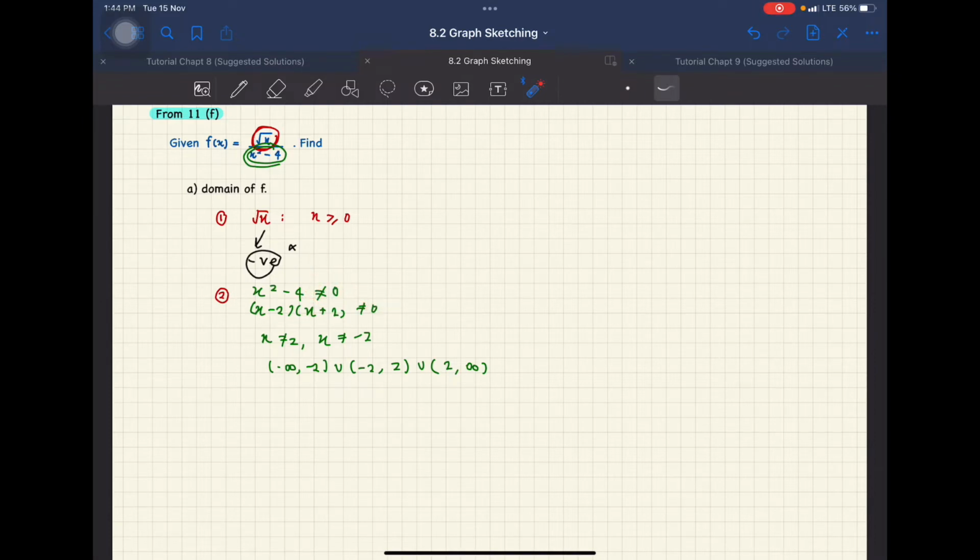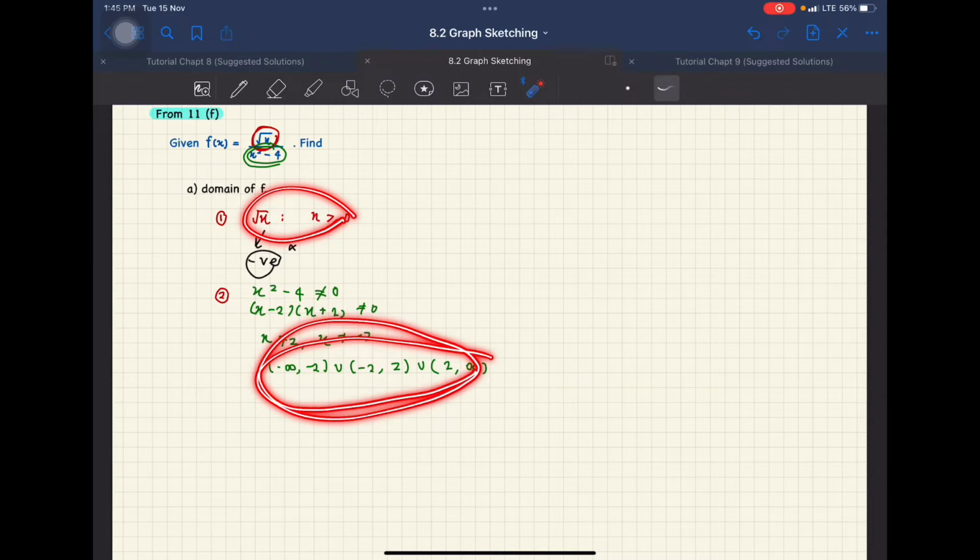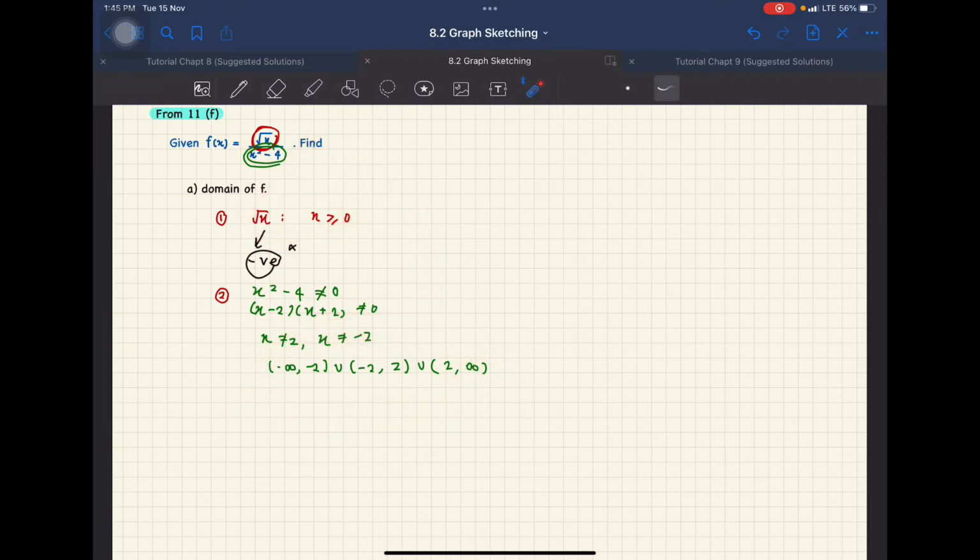Okay, settle. Okay, so now, apa yang saya nak buat sekarang adalah for a function yang combine all this kind of function, yang combine quadratic, reciprocal, everything in one function. Okay, so domain dia mestilah intersect with each other. Okay, maksudnya domain yang ini dan domain yang ini kita mesti cari apa dia punya persamaan. It must be intersect. Sebab kenapa dia mesti intersect? Sebab dua-dua ni adalah dalam satu function yang sama. So tak bolehlah tiba-tiba satu tu follow domain lain, satu ni follow domain lain. Tak boleh. Okay, so dua-dua tu mesti follow satu domain yang sama. So macam mana nak cari domain yang sama tu? Kita intersectkan sahaja.